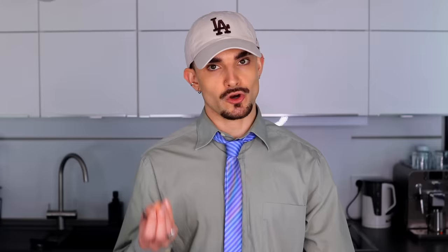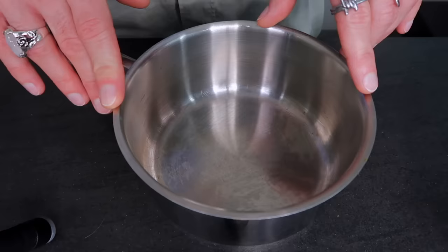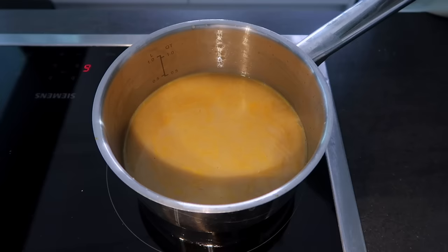18.5 grams of cornstarch — I guess the cornstarch is what replaces the egg, since the curd becomes thicker because of the egg. For some reason you need a little bit of ground turmeric; if you make half the recipe it says to use 0.06 tablespoons — however much that is. A pinch of salt, and lastly 28 grams of vegan butter. Add everything to a small saucepan except for the vegan butter — do NOT add the vegan butter yet. Mix it all together; I think we just put the turmeric in there for the color.